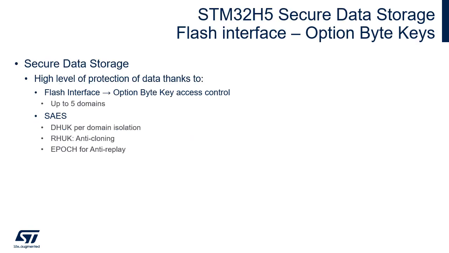The flash interface implements the logic necessary to carry out the flash memory operations, program and erase, controlled through the flash registers plus security access control features. The embedded flash memory includes a set of non-volatile option bytes. They're loaded at power-on reset and can be read and modified only through configuration registers. A new area called option byte keys is used to store not only cryptographic keys, but also any kind of information like mapping, configuration, etc.